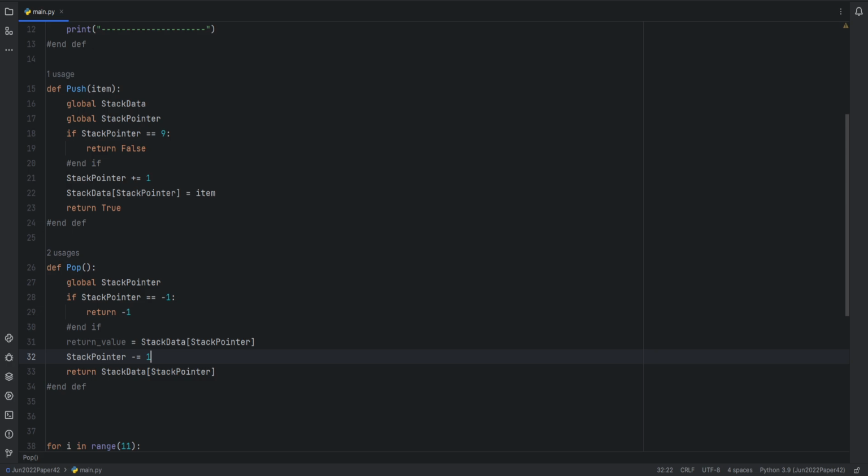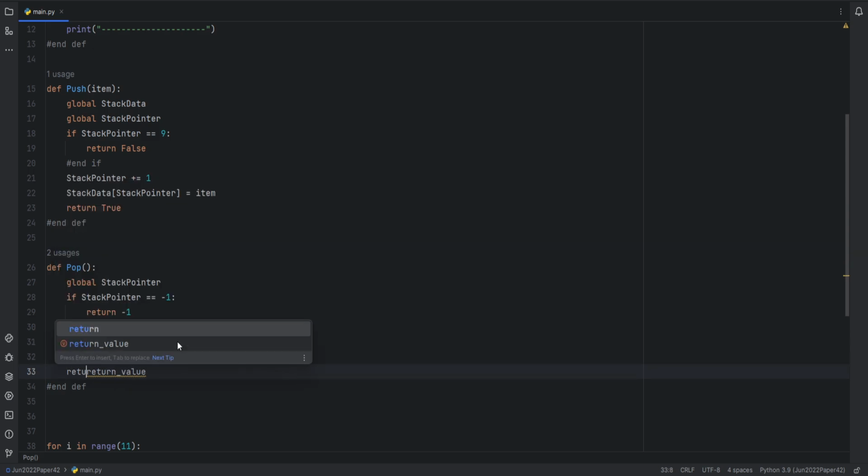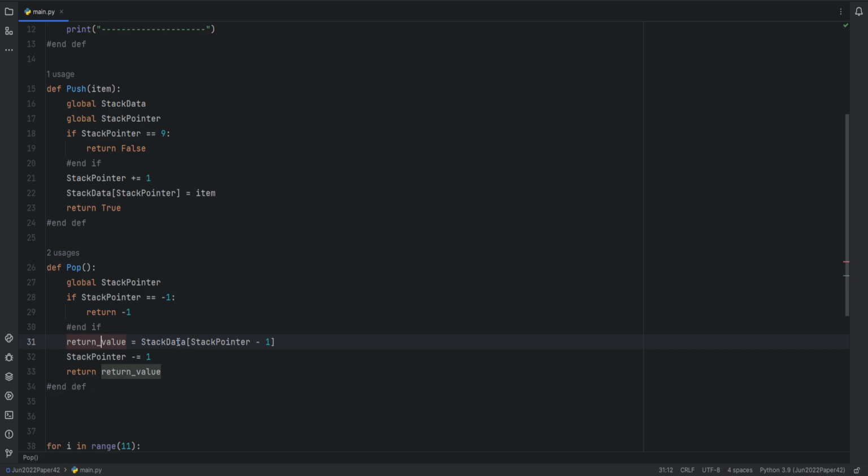Then we can decrement stack pointer, and then we can return the return value. So before we had return value is stack data -1, and then we did that -1. Well, now if your code originally looked like this, then you would simply get rid of the -1 here, and that would stay the same.